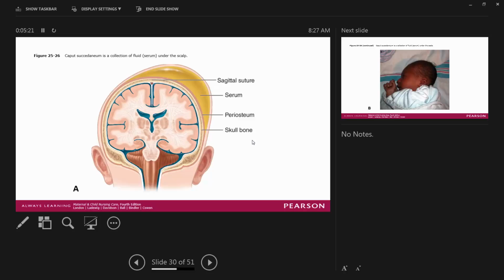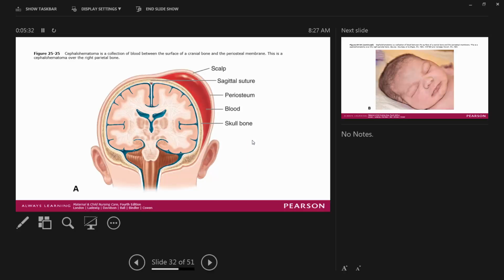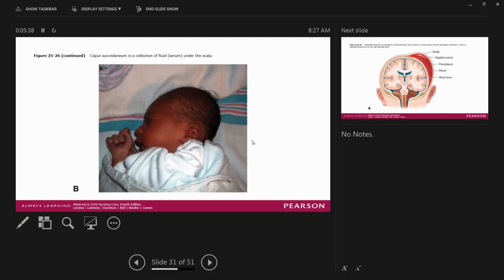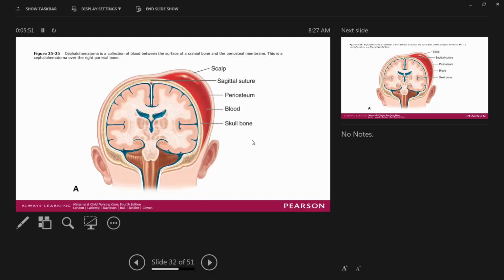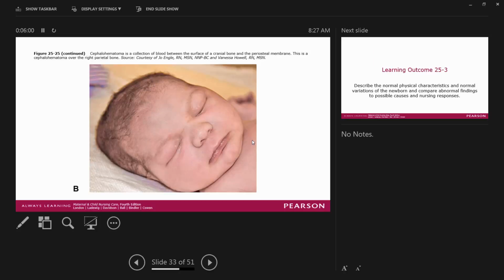And then this is a terrible picture because you can't even see it. I can't even see it, but this baby has caput, okay? But this next one is very distinguishable. Like caput, sometimes when you look at it, it's not very distinguishable, especially if it crosses over this whole suture line and this whole part of the head has a little bit of edema on it. Very hard sometimes to see, but this is very easy to see. You've got this weird lump growing weirdly out of the head, and it does look like this, okay?